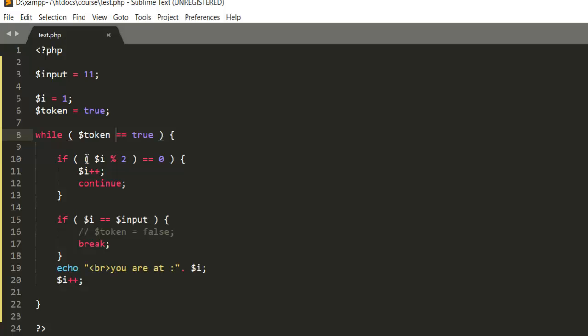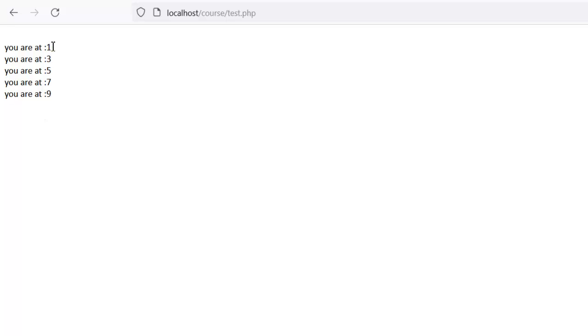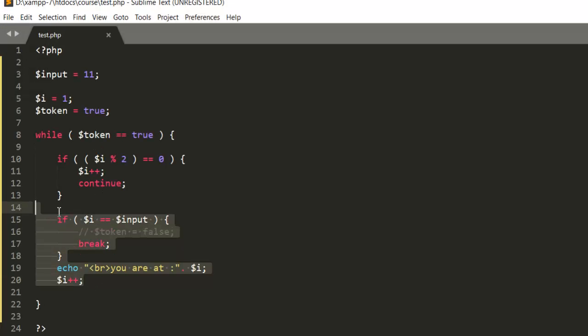And what this part means, if you remember from our operator lecture, remainder means whatever is left over from the division. So the first value is 1. 1 divided by 2, remainder is always 1. 2 divided by 2, remainder becomes 0. So whenever you divide the value of I by 2 and the remainder becomes 0, then make the loop continue, meaning go to the top. Forget about everything down. That's in simple words. So as you can see, all the even numbers 2, 4, 6, 8 are gone because the loop escaped all these things. So this is the while.